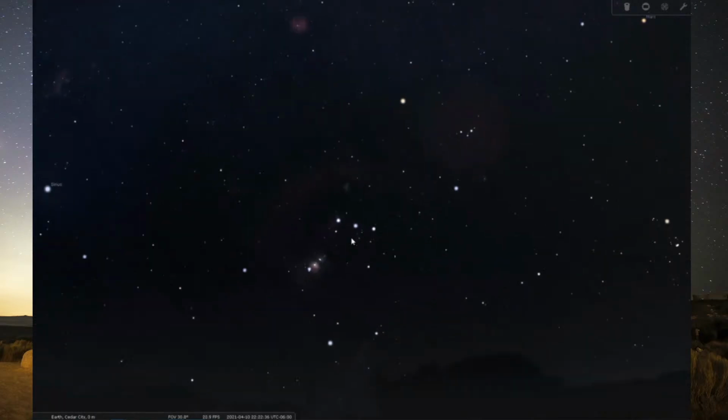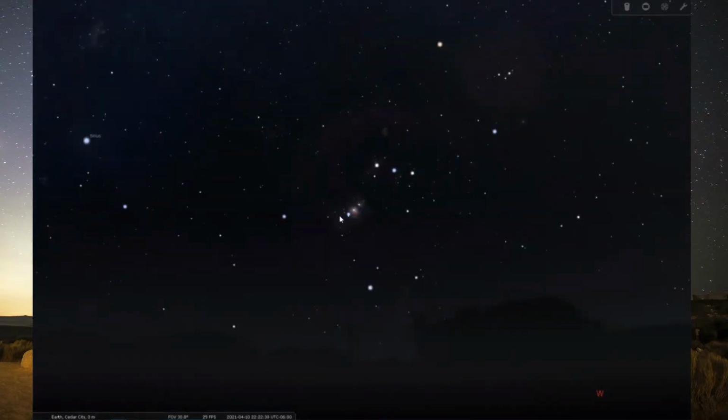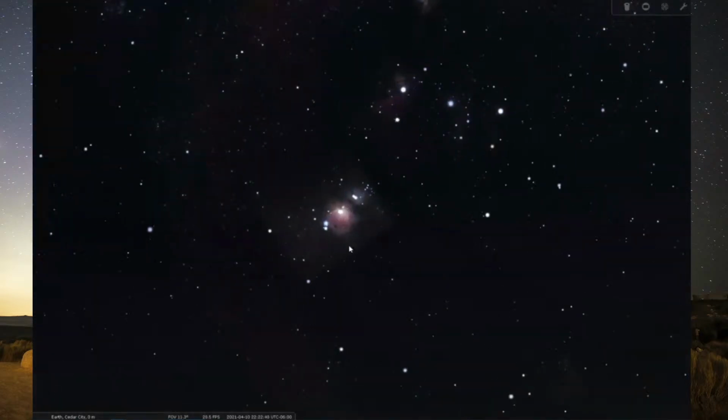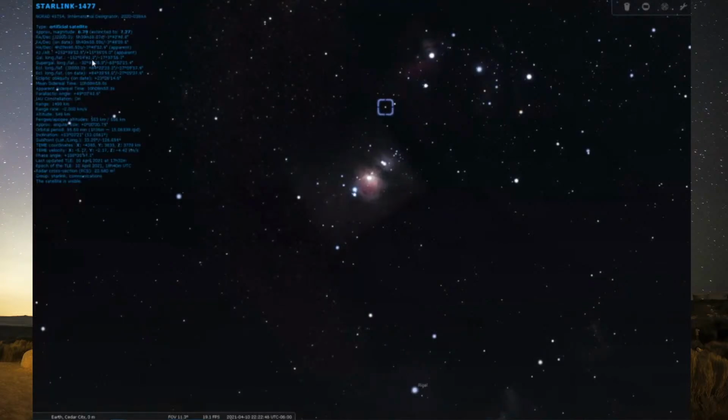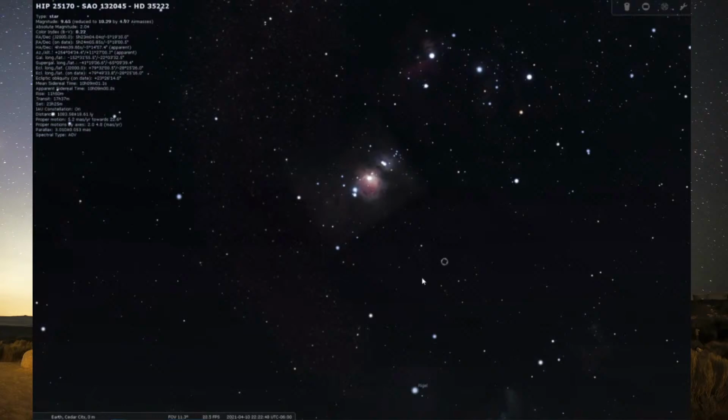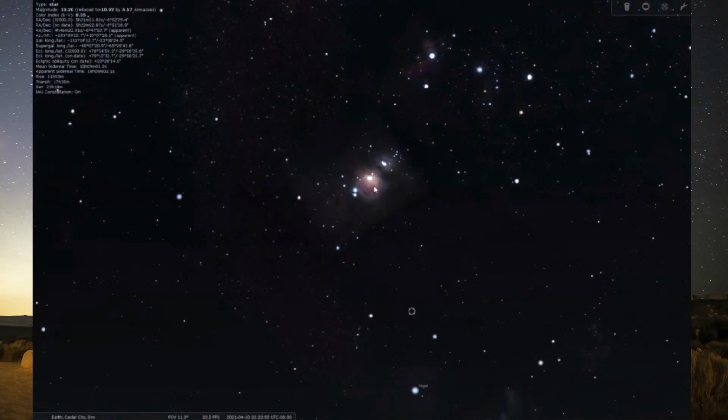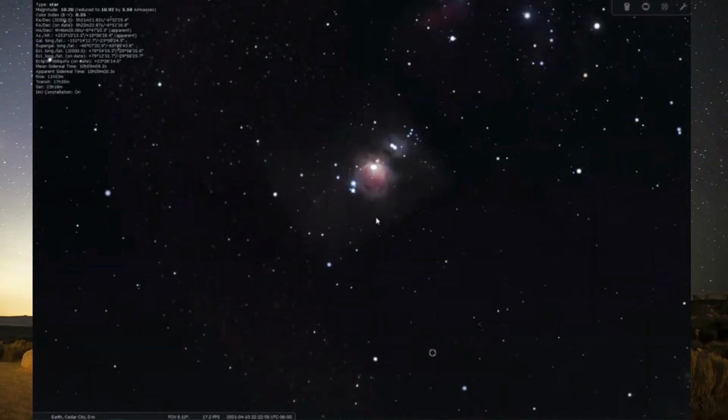We're going to zoom in. This is what's cool about Stellarium. We can zoom in. There's again the three belt stars. There goes another satellite. Also Starlinks. Big surprise. So we've got the three stars in Orion's belt and then his sword hanging down.